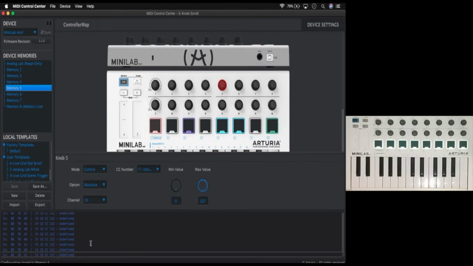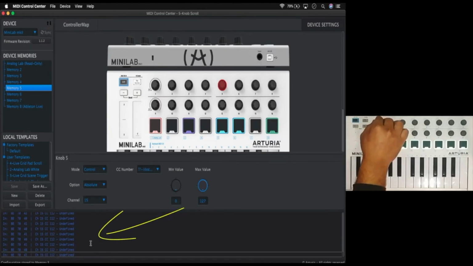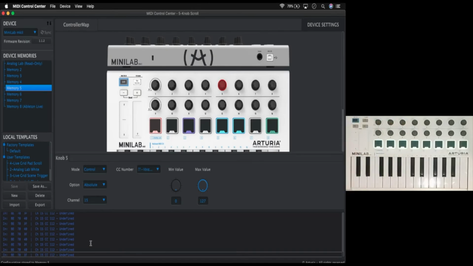Because when we turn our knob to right, the last value we get is 41. In between we have 40, so 40 is 0. So either we have 3F or we have 40, 41. So if you're going in the positive direction with the knob, the value will be 41. In negative, 3F.